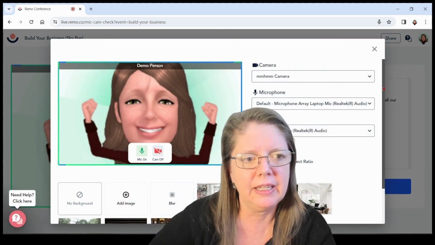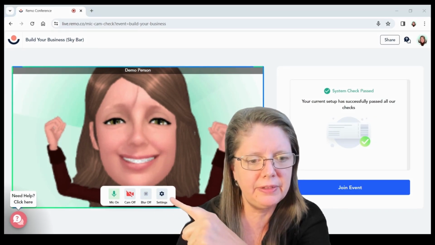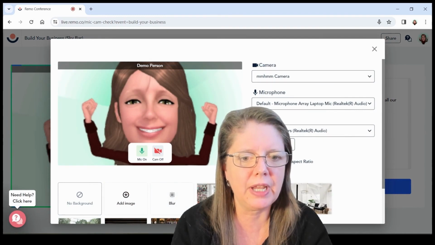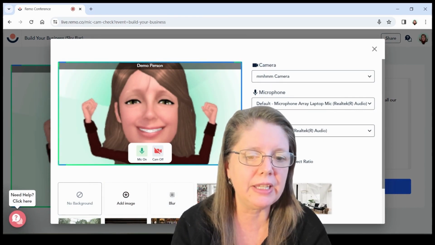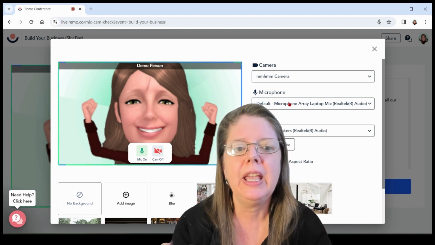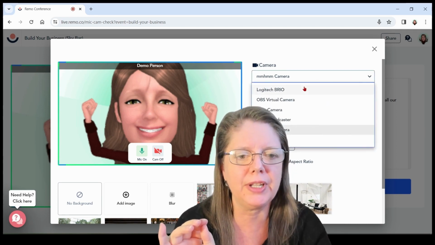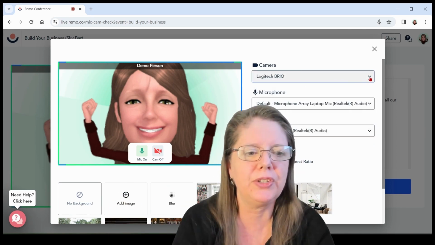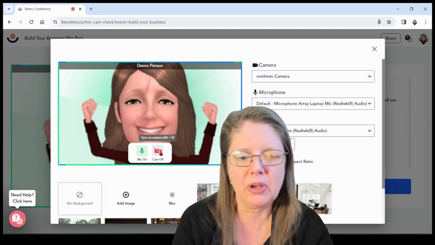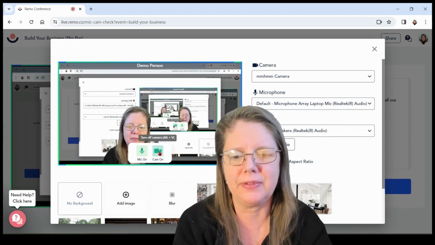by clicking the little gear button down here. You just click that, and it'll give you the settings for your microphone, your sound and your speakers. If you can't hear anything, you can test your audio here. If people can't hear you, you can test your microphone here. And if people can't see you, you can test here. When I was on my Logitech camera, it didn't work because my Logitech camera was being used by another system. If I turn my camera on, you will see me, and this is what I see in the background with all my stuff.